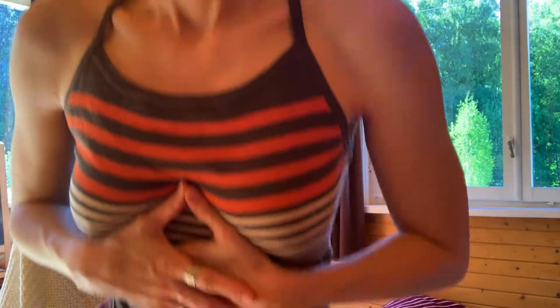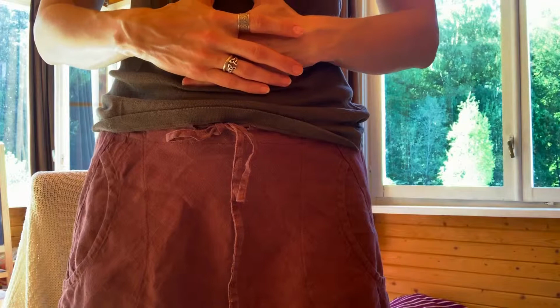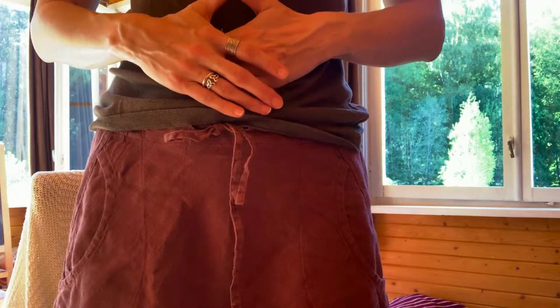And we'll continue further down, and you may want to stop at your solar plexus, and you just allow your diaphragm to relax. And you may again take as many breaths as you need here. And then you'll continue going further down towards your navel.